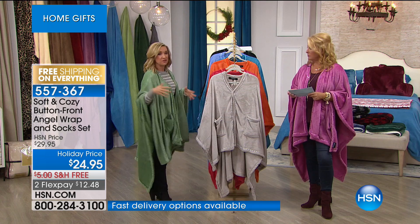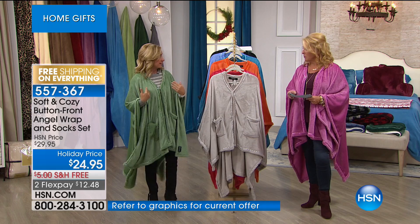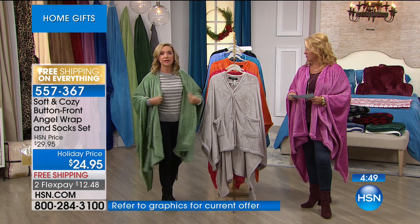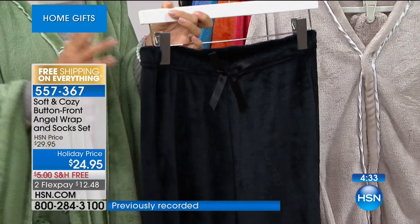The length is great — it's 58 by 72 inches, larger than a standard throw, so when you sit you can really get cuddled up with all that extra fabric. Robin is six feet tall and we both had on an angel wrap and it fit us both. You can give it to anyone on your list regardless of age. It's also a great alternative to a robe — easy to throw on over loungewear or pajamas. We debuted our soft and cozy pajama pants today, which pair perfectly with the angel wrap if you want coordinating bottoms.